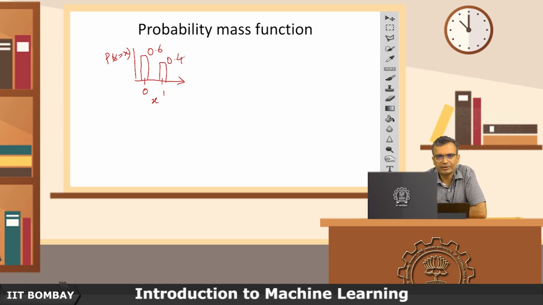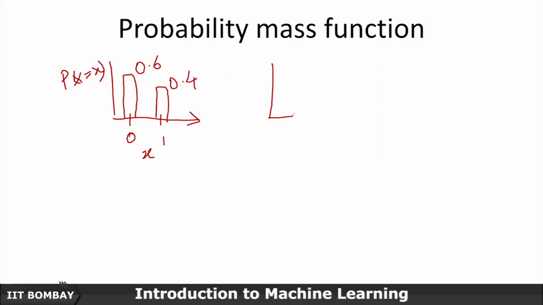At each point there is a mass of probability that is associated with that, or another way to write this would be that we just show these Dirac delta functions with 0.6 and 0.4 if we were to make this space a continuous space in x. That means there is no outcome which is between 0 and 1, but usually for discrete outcomes we stick to a bar graph. We do not want to use this Dirac delta function which is associated with continuous variables. Here we do not have a continuous variable.